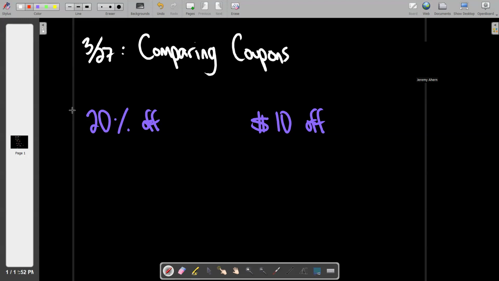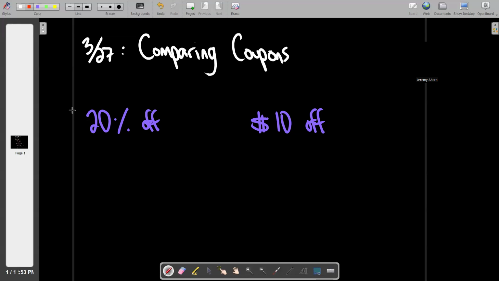It won't take long to figure out that there's a break even point with coupons. If something costs a lot, which coupon would be better? The 20% coupon is going to be huge. If you bought a refrigerator that cost $1,000, what's 20% of $1,000? It's $200, right? So if you use that coupon on a large item, you save $200. But if it's just a little item, like a $12 pizza, then obviously the $10 is better, because that knocks the price straight down to $2.